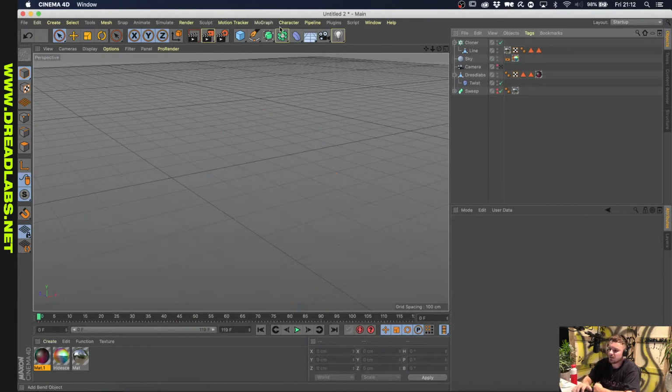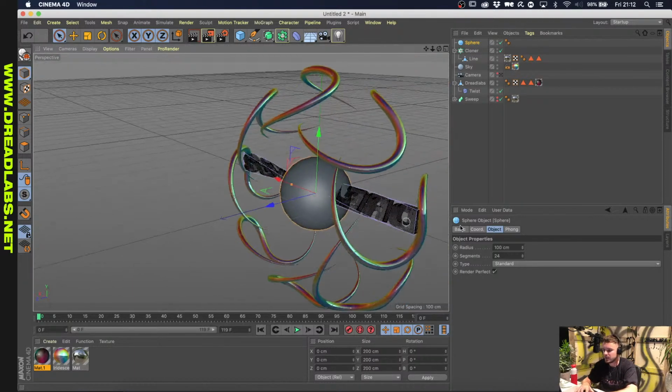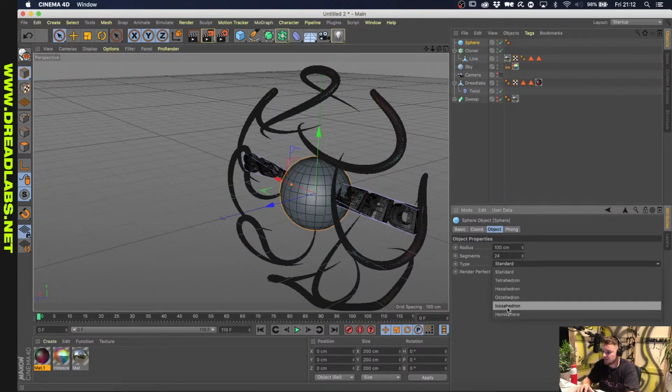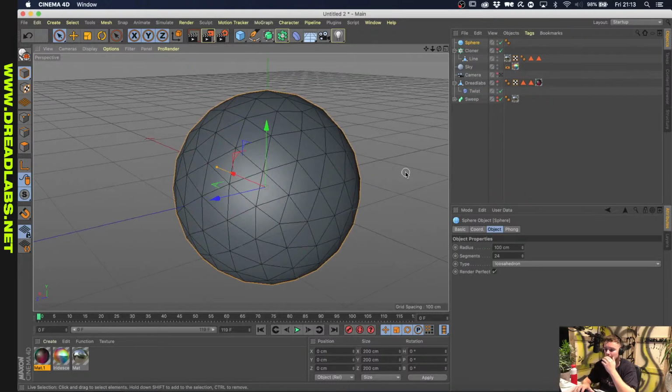So I'm going to delete this for now, and I want to go back to this sphere thing that we had earlier in the video. Then I'm going to up the segments. So what these segments are is, if I go to here, I'll make these into an icosahedron. Just make these invisible for now, so you won't get distracted by all the other stuff around it. There are 24 segments here, it says.